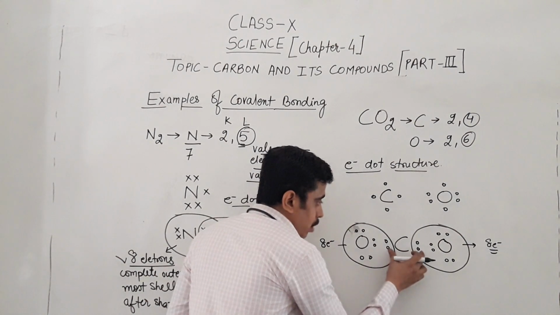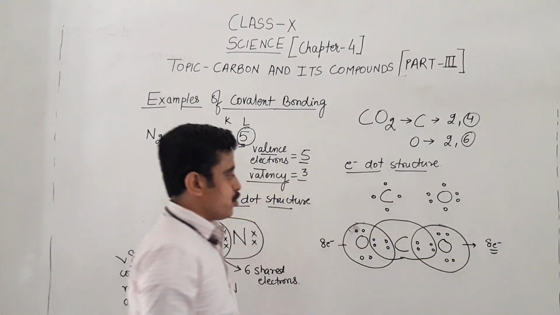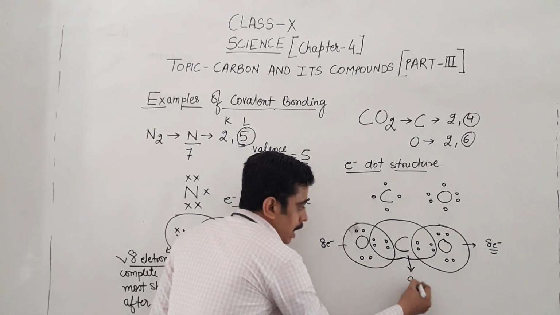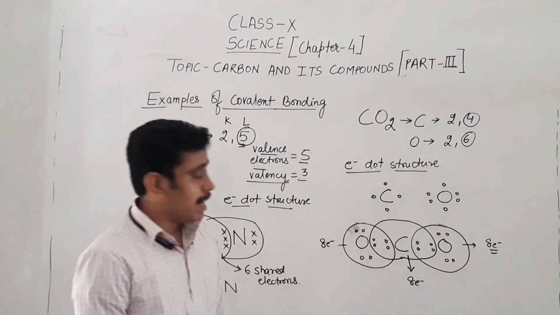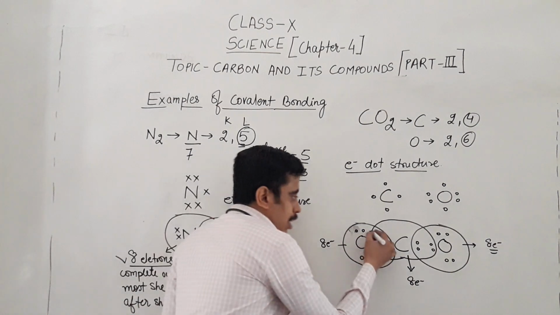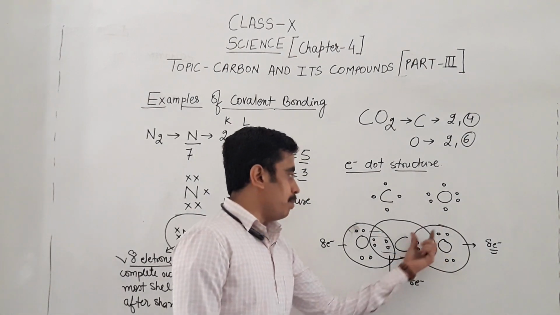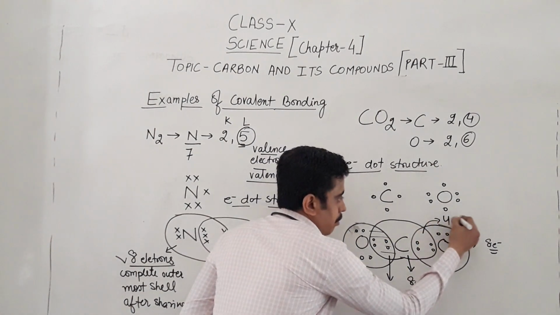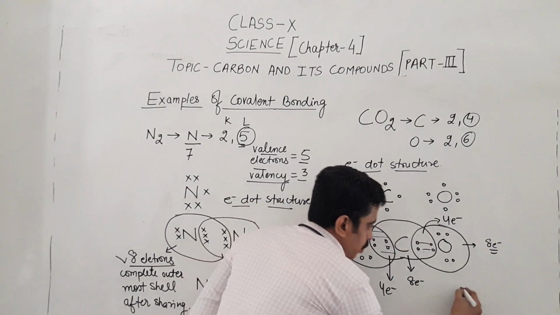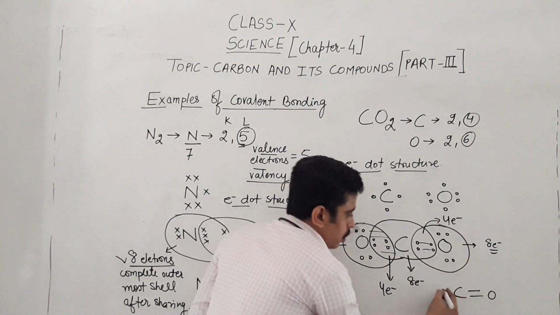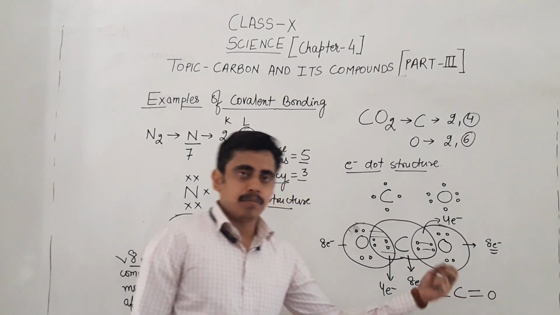So how does it share 4 electrons? 4 electrons of carbon, 2 electrons of this oxygen and 2 electrons of the other oxygen are taken by the carbon as sharing of electrons. If you look at the circle of carbon, it has 8 electrons. So the octet of carbon is completed in this manner. Now look at the shared pairs of electrons, the common circle between the atoms. This common circle has 4 electrons. 4 electrons means a double bond, and the common pair between the other circle also has 4 electrons. That means 4 electrons are shared between the atoms. It forms a double bond, and it also forms a double bond. So the structure will be like this: a double bond between carbon and oxygen, and a double bond between carbon and oxygen. So this is how covalent bonding is present in carbon dioxide. Okay, thank you.